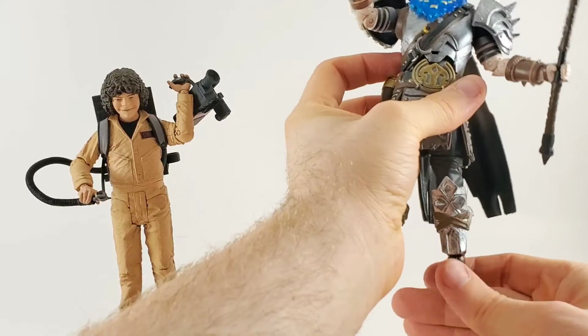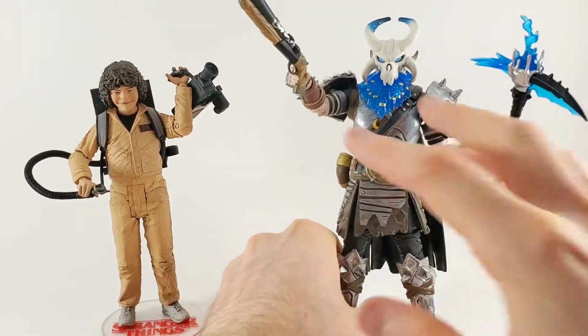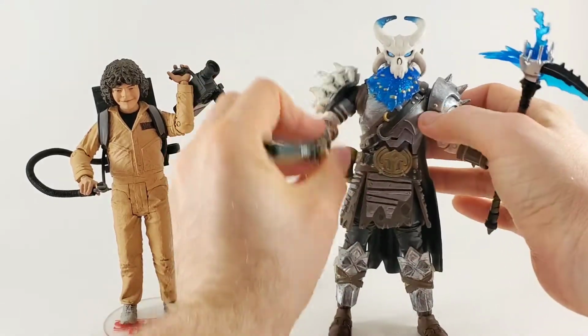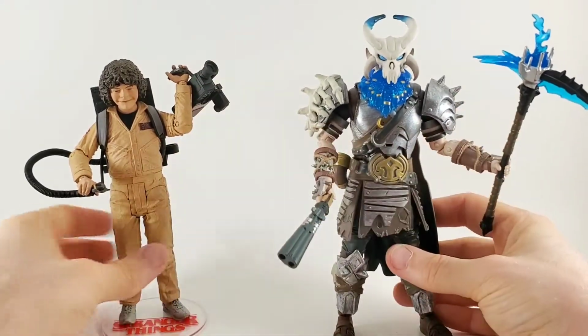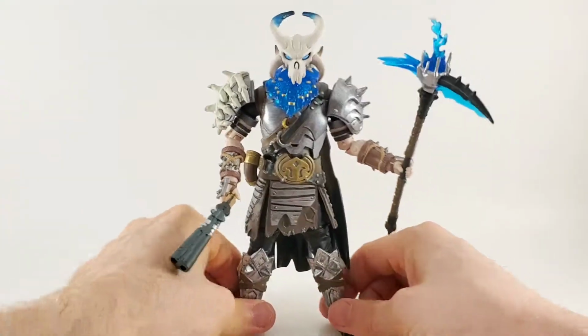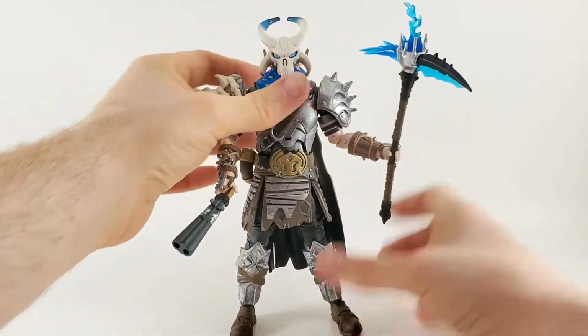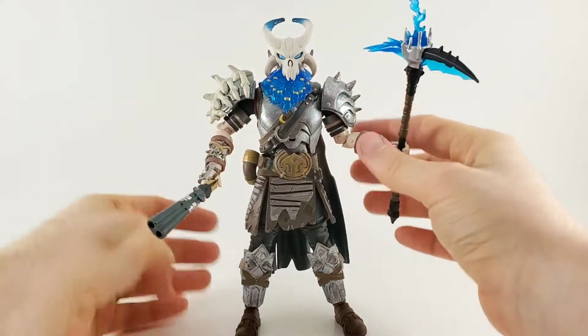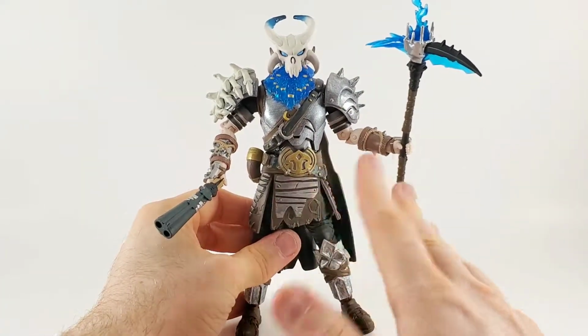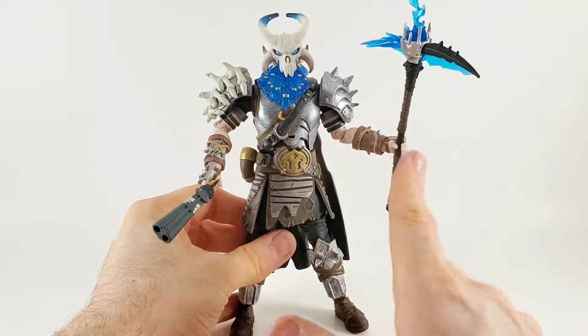They don't pivot, but they do rock. As the figure goes down, the articulation gets worse, I think. But it's really great. It's a good display item. Let's get Dustin out of here. Otherwise, I'll be talking so long, it'll be a never-ending story. But we've got a great figure here. Let's take a look at those accessories real quick, and I'll go on and on more about this figure.